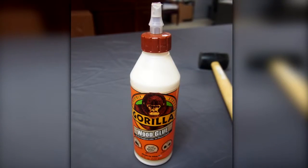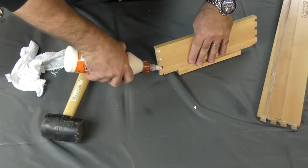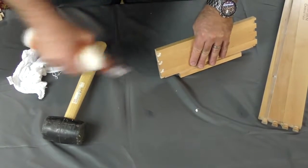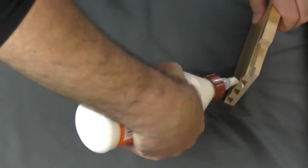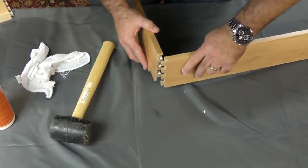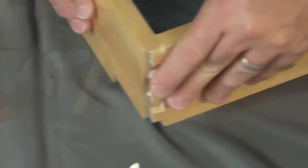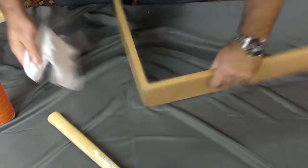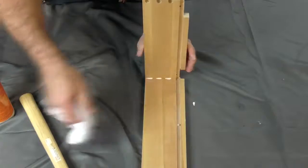If you don't have access to a pneumatic pin nailer, here's how to assemble the drawers using wood glue. First, apply a small amount of wood glue into each section of the dovetail joint. Make sure that the groove for the drawer bottom is properly oriented, and then press the dovetail joint together. Use a dead blow hammer or a rubber mallet to tap the dovetail joint together until it is flush. Finally, wipe off any excess glue with a damp cloth.